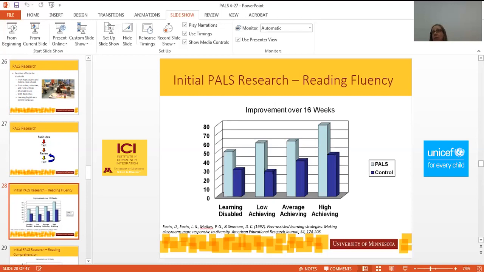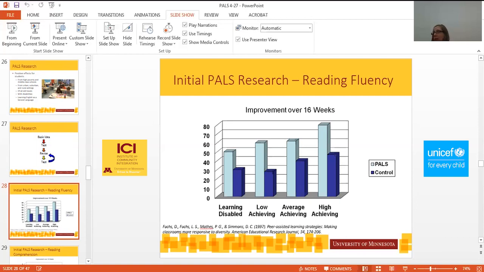So for example, kids with learning disabilities, the light blue bar are kids who had PALS, dark blue is the control. And the kids with LD who had PALS gained close to 50 words, whereas the control students gained about 30 words. That difference was statistically significant, but also a fairly large difference. And we see that pattern across low, average, and high achieving readers as well.